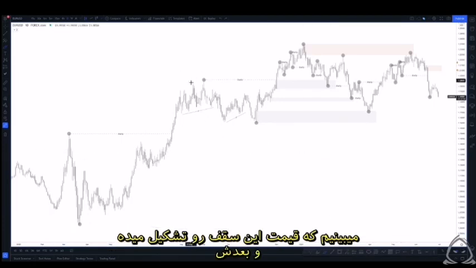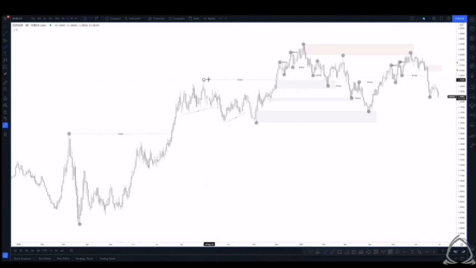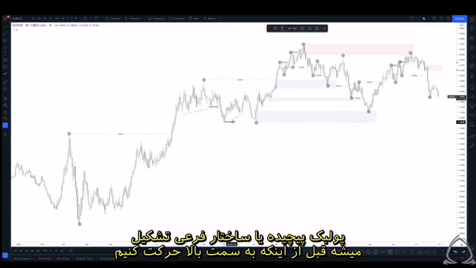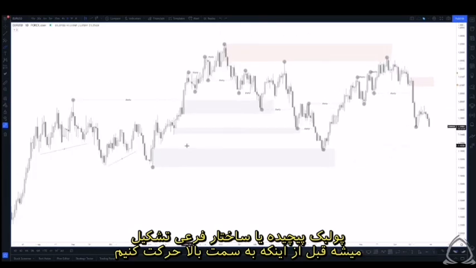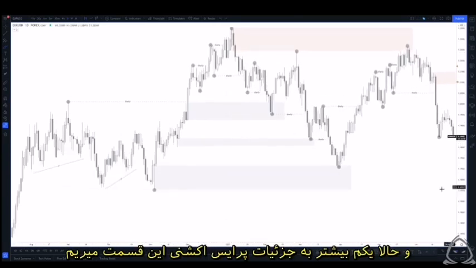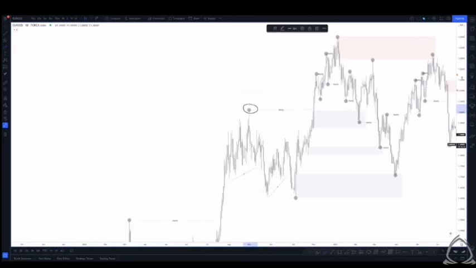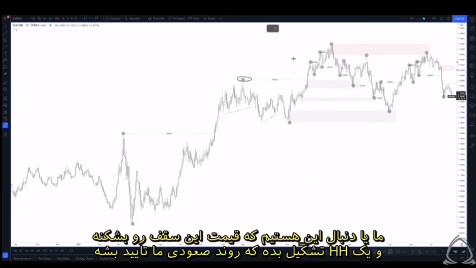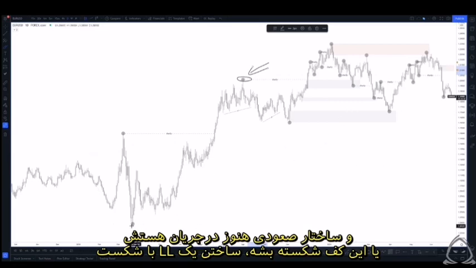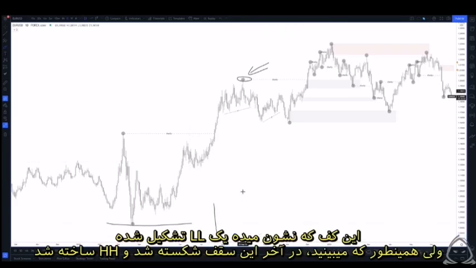What we can see is we create this high, price creates a complex pullback where we're creating substructure before we actually end up moving to the upside. We'll just zoom in a bit to get into more of this price action. When we zoom in, we have this high, and basically what we're looking for is price to either break this high, creating a higher high, which would then confirm that the bullish market structure is still present and that we're still in an uptrend, or printing a lower low by breaking this previous low, which would then signify a lower low.